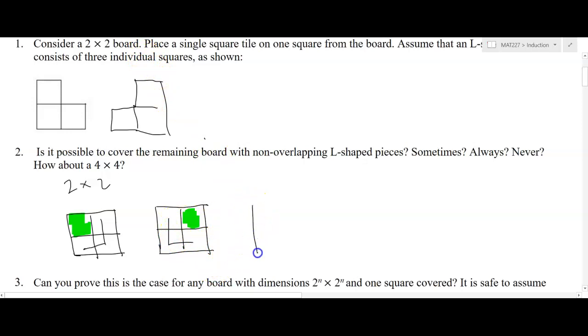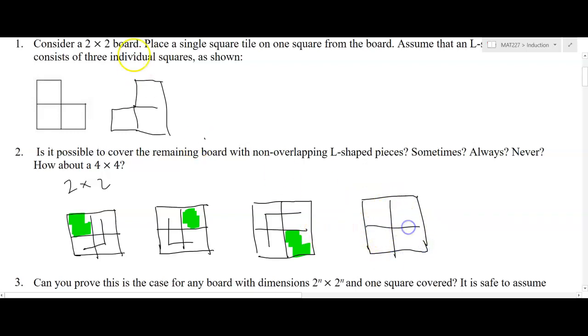That's not the only case, because somebody may say those 2 cases are great, but what about the third case where I cover up the square down here? Once again, if you rotate this thing 90 degrees, then you can cover up those 3 remaining squares with that L-shaped piece. And finally, the last case of the 2x2 would be where we covered up the bottom left square, and then use L-shaped pieces to cover up the remaining ones. That's great, that's for a 2x2.